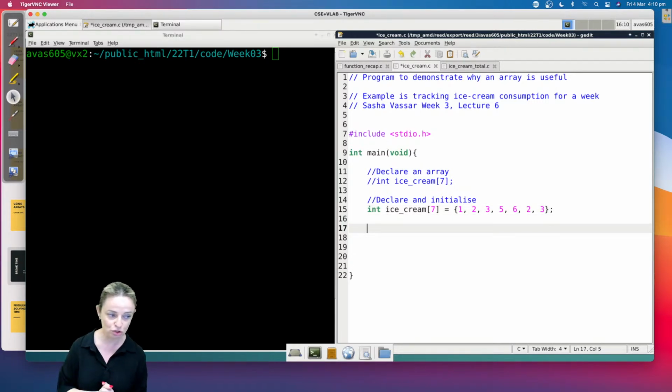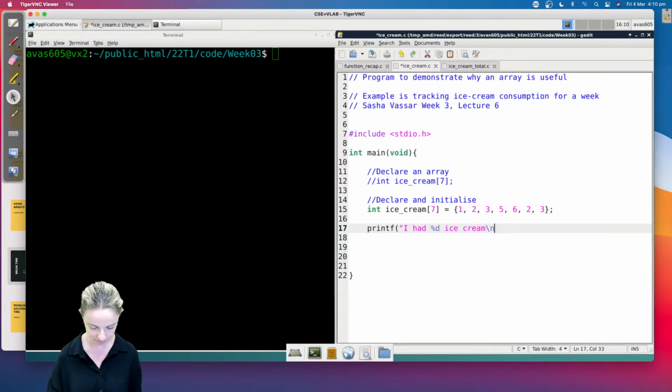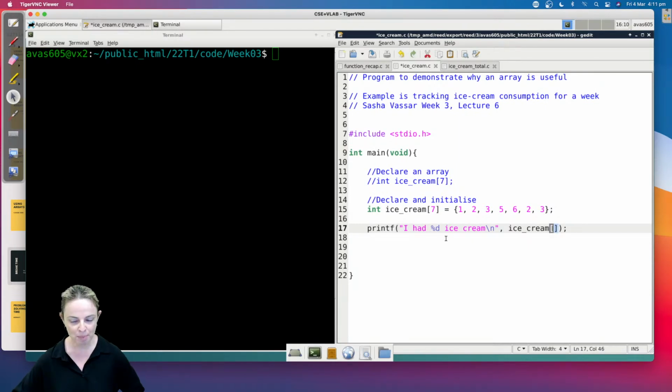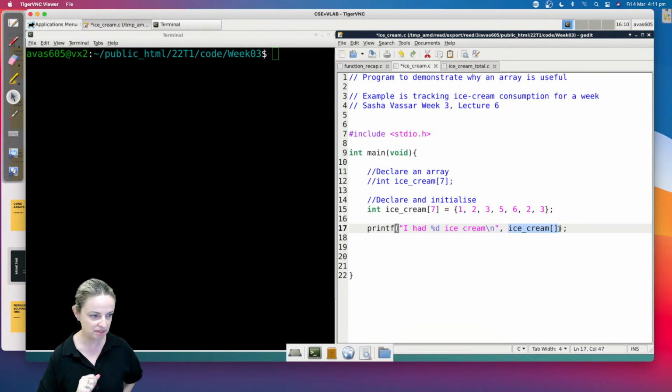The reason I wanted to do that is to show you that if I want to print something out, I can't just say, could you just print out for me ice cream? I can't actually do that, because inside this array there are 7 numbers. So when I say to my printf, print out %d, I'm saying there's going to be only one number, but in fact, in my array, I have 7 numbers. So what I can print out here is just one number. I need to give it an index. So not possible. The same thing, I can't scanf into an array, just like here's some numbers, scan in. I have to do it one by one.